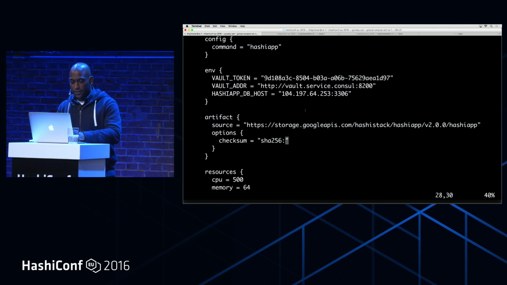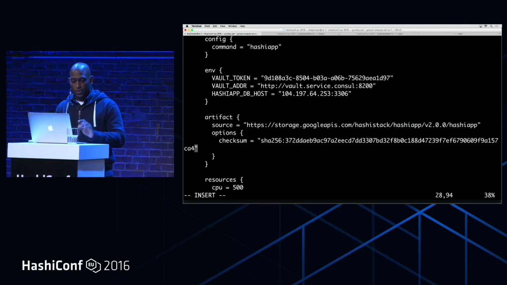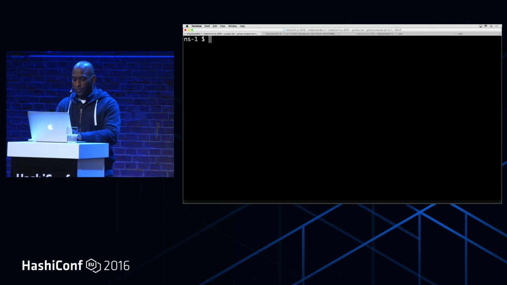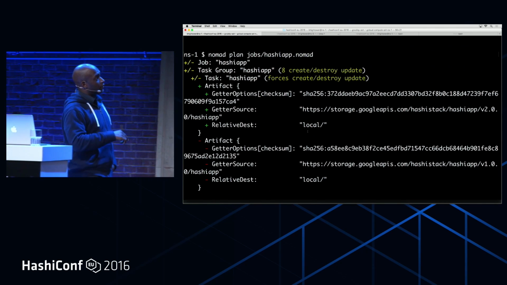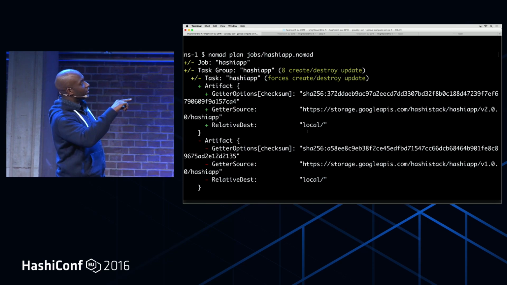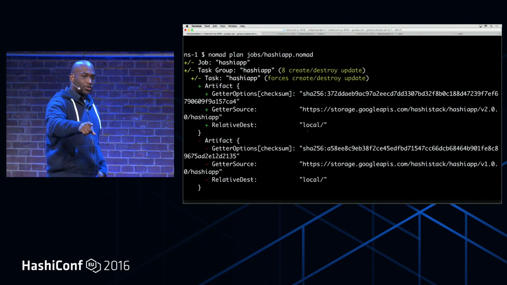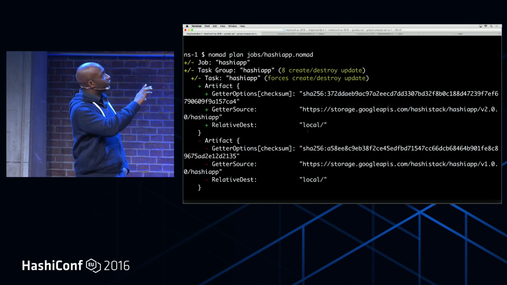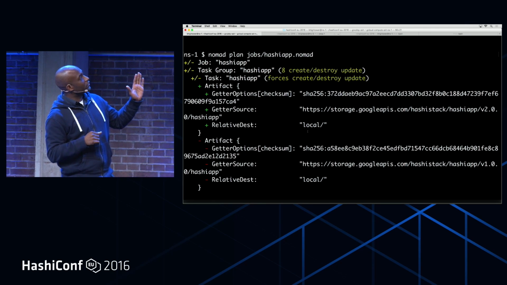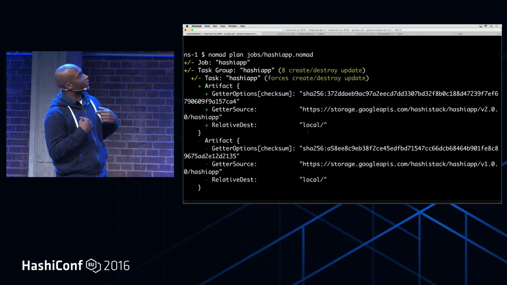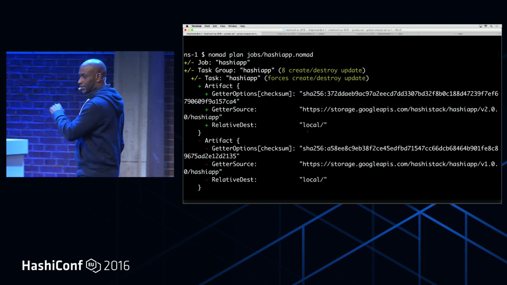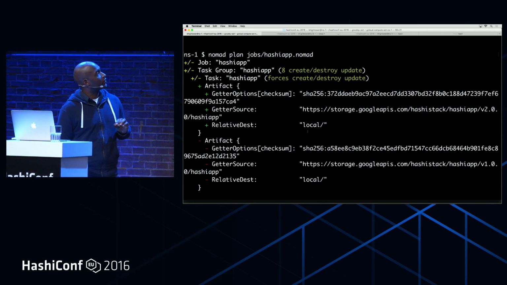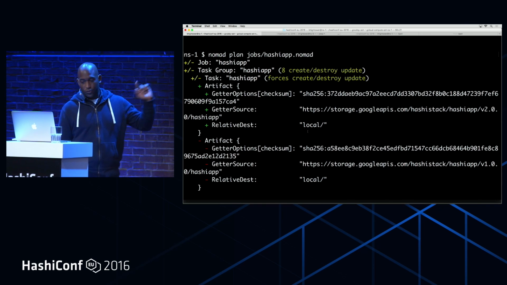All right, so let's just put this in place. Given those two things, we'll run our plan again. Nomad's like, okay, you've changed a bunch of things, and some of the things that you change will require things to be destroyed and updated. Ideally, the artifacts fall in that category. Based on our update policy, we're going to have to roll through this based on the number you want in parallel. In our case, we're going to do one every 10 seconds until we roll out the entire update to every instance in the cluster. So here's what plan is reporting: you have a new SHA, a new binary, and we're going to have to do this rolling update.